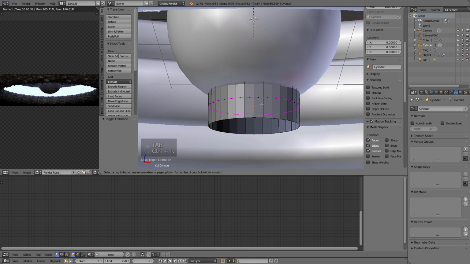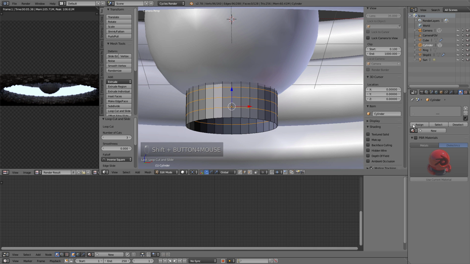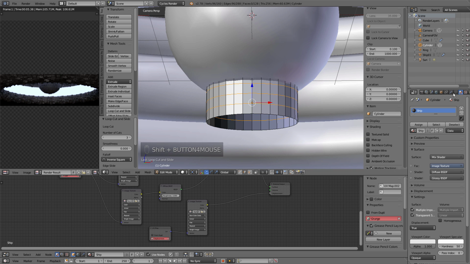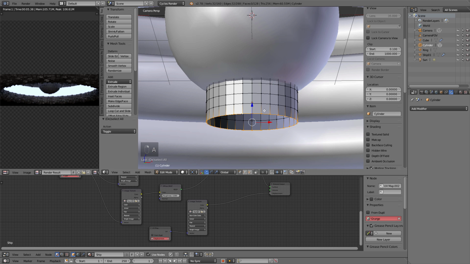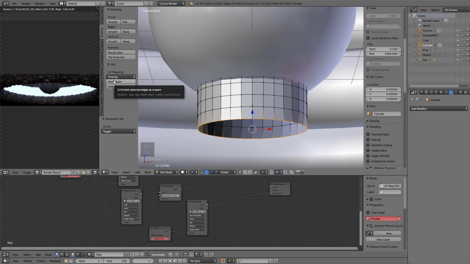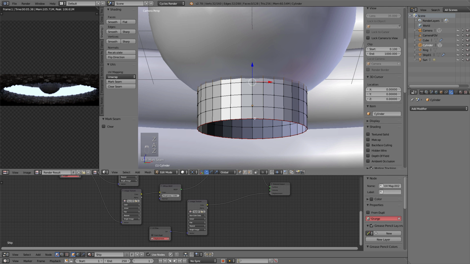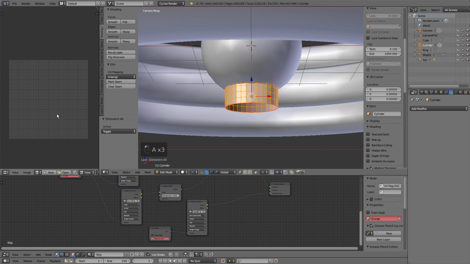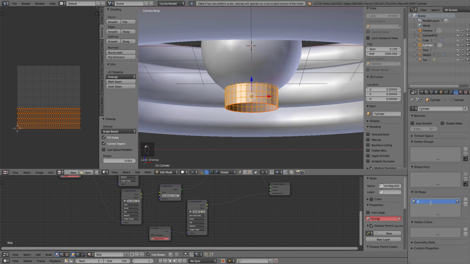So I'm going to go into edit mode. I'm going to press Control and R to add a few edge loops, and that's fine, just to give it some more geometry to work with. Again, we're going to apply the ship material. And then we're going to UV unwrap this, but we have to do it the old school way. So you can't just follow active quads. At least I never got that to work right. So I'm just going to mark the seam on there, mark the seam up there, select that seam, mark it. All right. So unwrap. And now let's set up our displacement material.